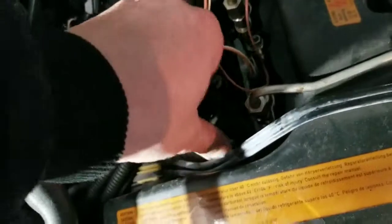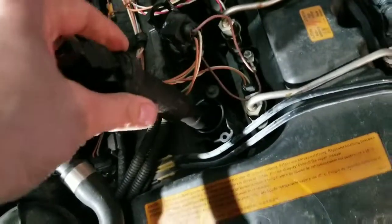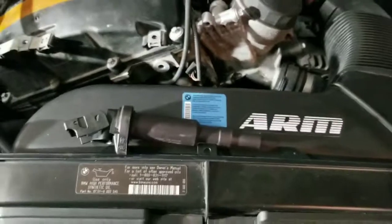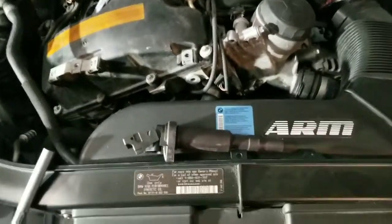But you might, yeah, you just pull them. You just give a nice firm tug. Now, see, these are the factory ones. They're rubber, and everybody says, yeah, they work from a factory, I guess, but they don't have a very long life.